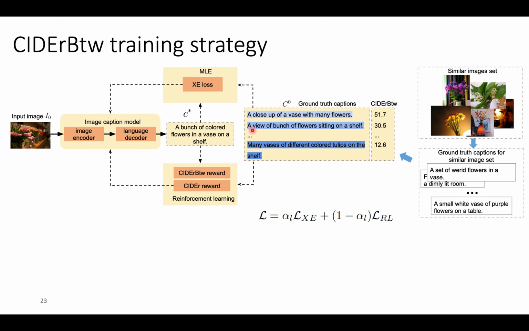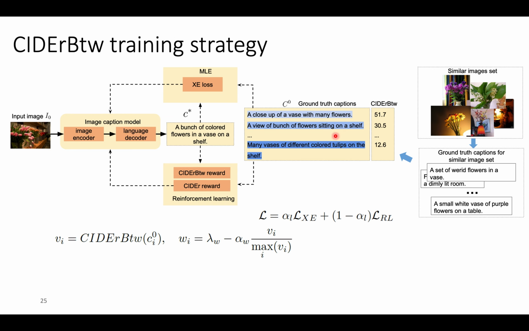Besides, we found that the ground truth captions of one image are not equivalent based on distinctiveness. Consider this image as an example. Some ground truth captions contain more distinctive concepts, such as the vase and the shelf in the background, while others only describe the flowers. During training process, CIDEr between can be used as an indicator of which ground truth captions deserve more attention, encouraging the model to learn from more distinctive captions.